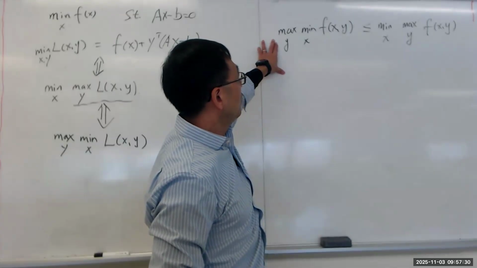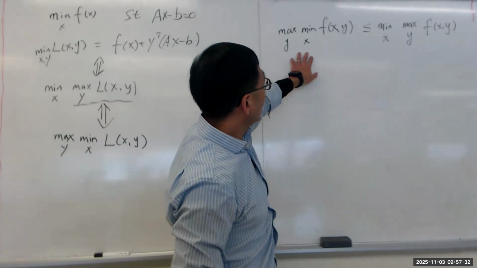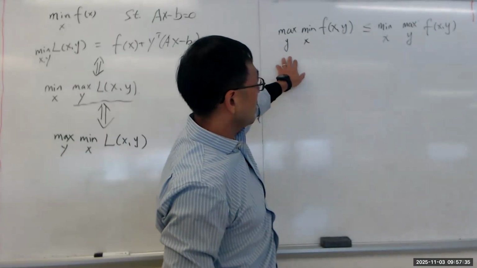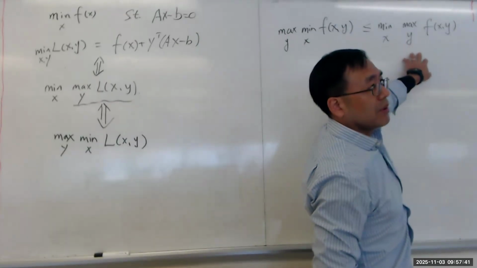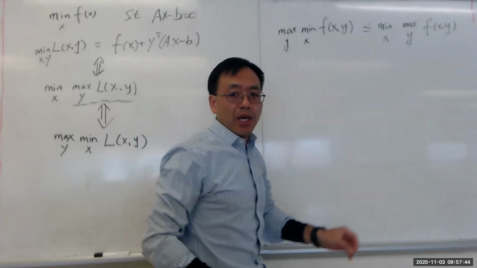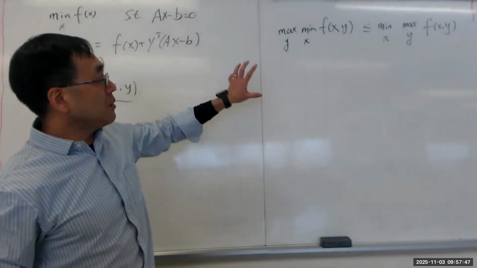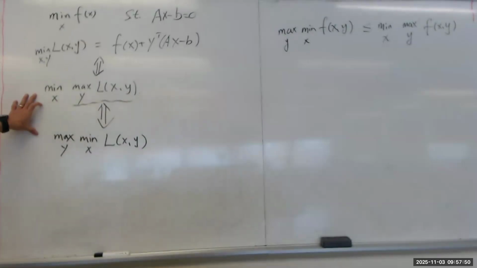So you want to minimize. For the max-min, if you minimize over x first, then maximize, this value should always be less than or equal to the minimax value. With that in mind, these two being equivalent is actually not that obvious, because this value above is always less than or equal to this one. Only at one point are they going to be equal to each other, and that is the so-called duality gap. Duality gap equal to 0 is going to make them equivalent.